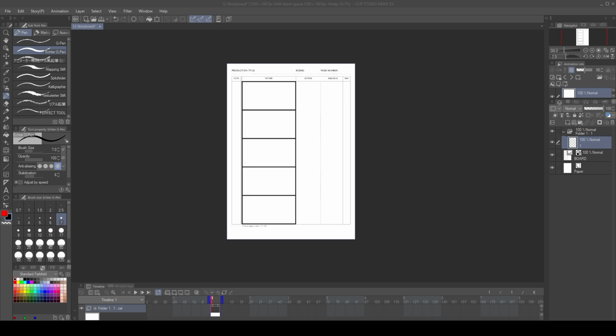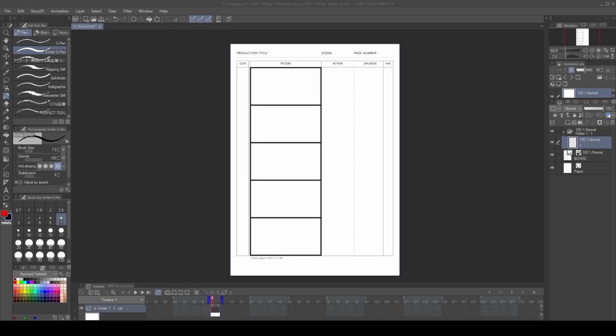That being said, in front of us, we have an empty storyboard, and let me preface this by saying that I'm not a storyboard artist. I'm just choosing to do it this way so that when we are planning out our shot, we're left with a storyboard that we can reference, which would of course be what you would typically do in a production. And then based off this one, we will work and create all of these separate cuts of animation.